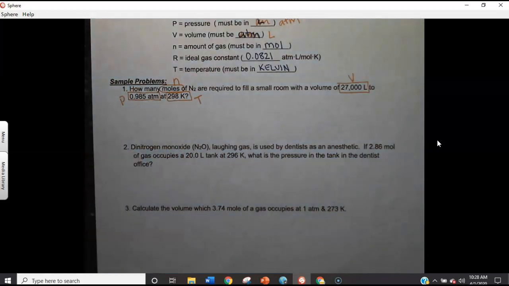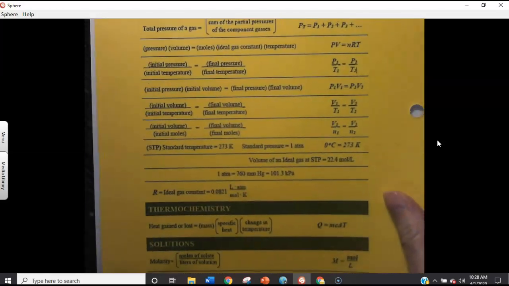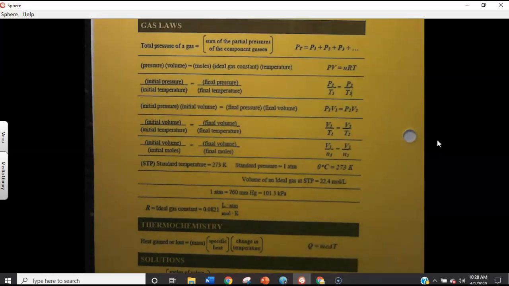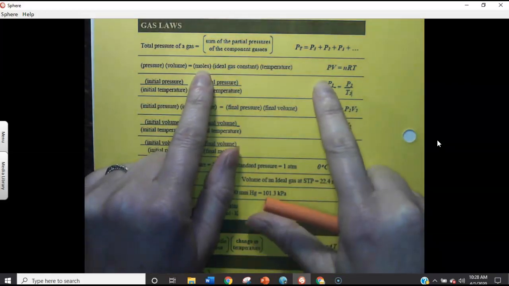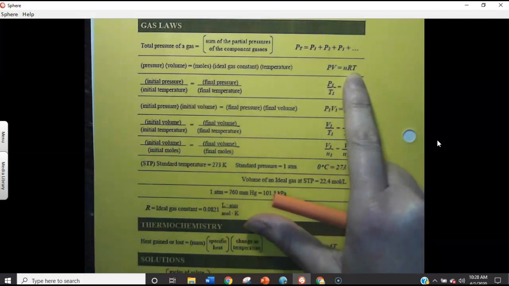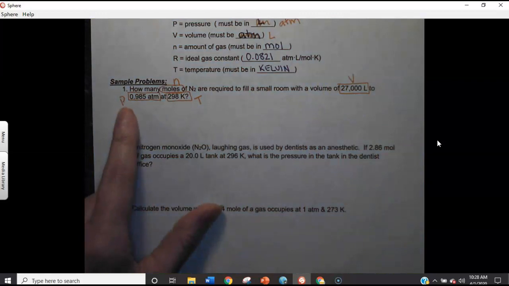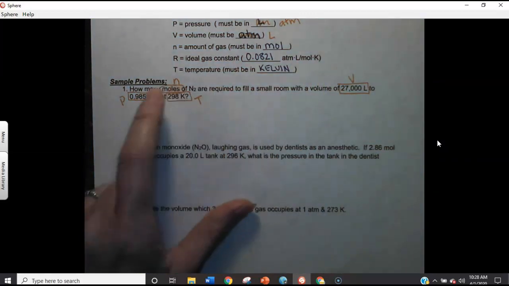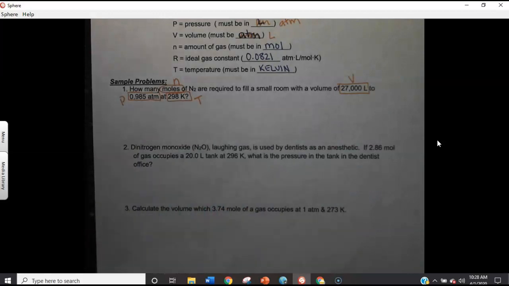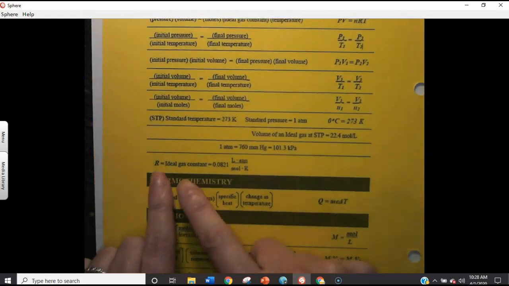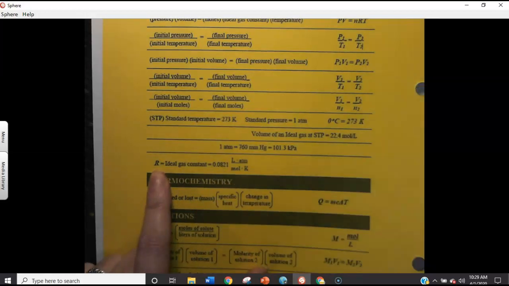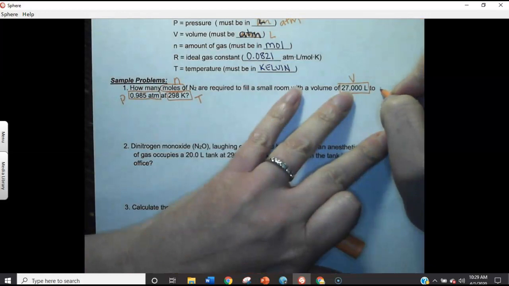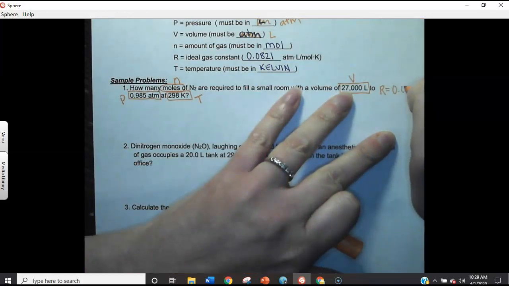So when we're picking which equation to use, which gas law, only one of the gas laws that we've talked about has moles in it. And it would be this one, moles. So as soon as I see moles, I know I'm going to be using this equation. Now the only thing they didn't give me in this question, if you look, I've got P, V, n, but I don't have R in this question. Because R is not a variable, it's a constant. Which means I have to look back here for it. On the back of your periodic table, the ideal gas constant, 0.0821. So even though they didn't give me that in the problem, I'm going to write it down just so I don't forget, R equals 0.0821.